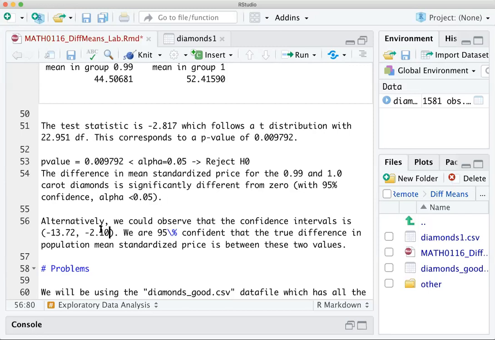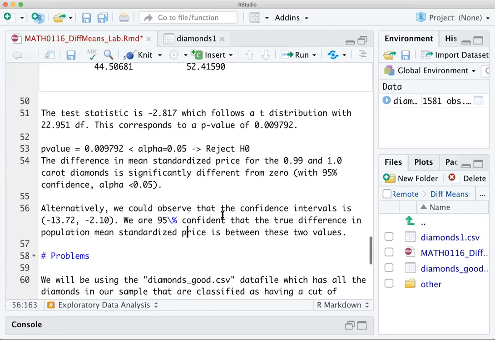And you can decide for yourself whether you think that's worth it. I'm sure there's some people out there in the world who think that's worth it, and that's great. And there's other people that might not think that's worth it. So that's not for statistics to tell us. That's more of a judgment call. But there is evidence here to say that that difference is significantly different from 0.